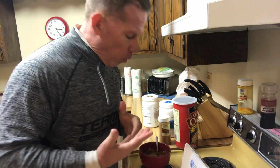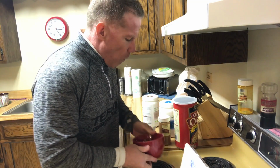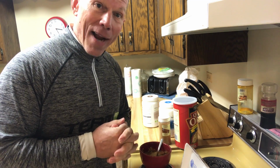I'd guess I have 400 to 500 clients and ex-clients eating this meal. The thought is at first, yuck, gross, really weird. But once you eat it, you're like, wow, that is really, really good. It tastes great. And what I've seen with some people is that the fiber in it helps their elimination system a lot faster. Women in particular, I think because they're emotional creatures, tend to have a little bit more problem eliminating stuff out of their body. And that's really important. That's an important part of health.